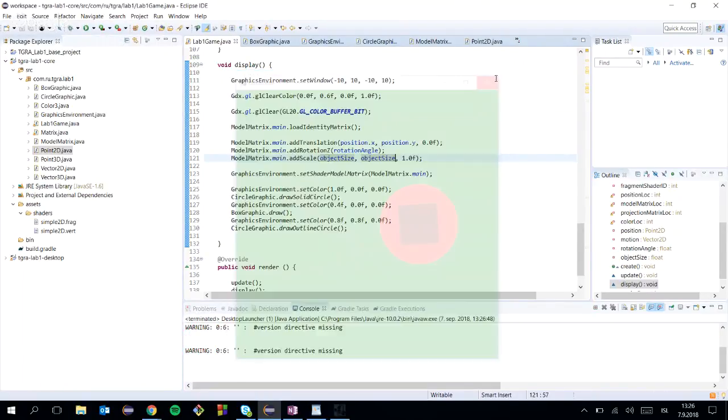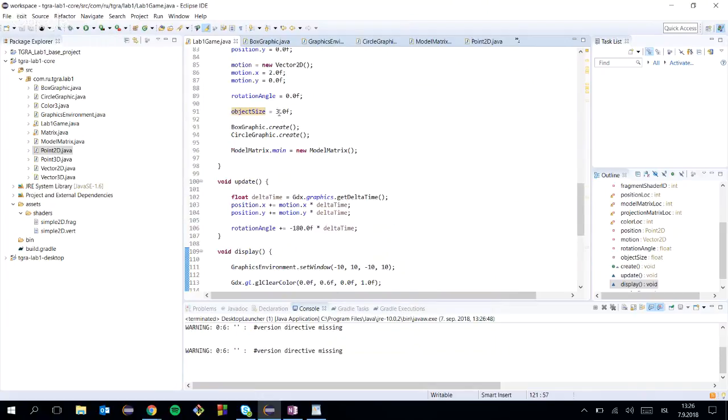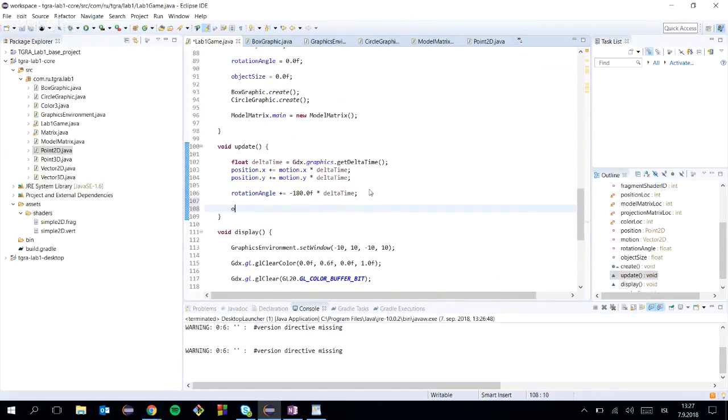So now we can go ahead and change that. We can even start with object size equals 0. Go ahead and do object size plus equals, what? Maybe something like 0.4 times delta time.